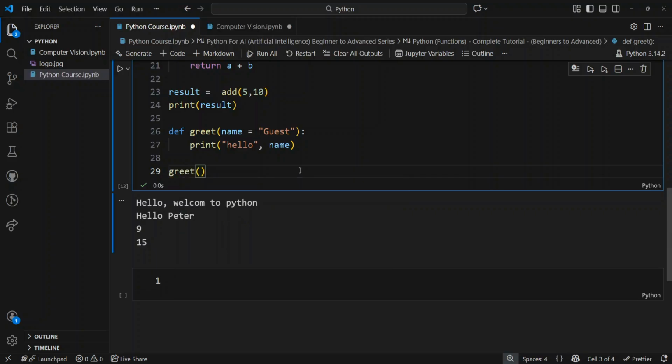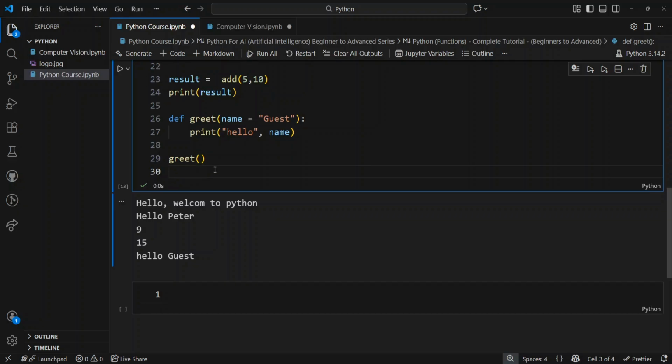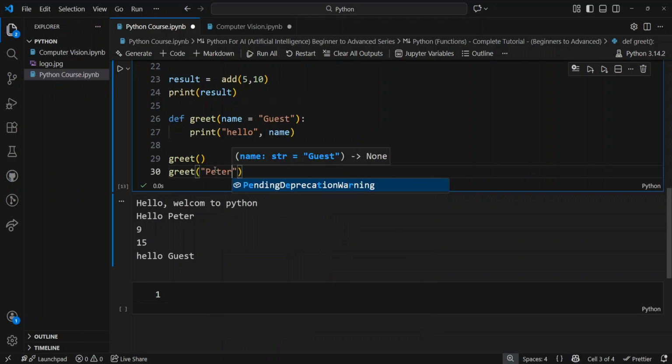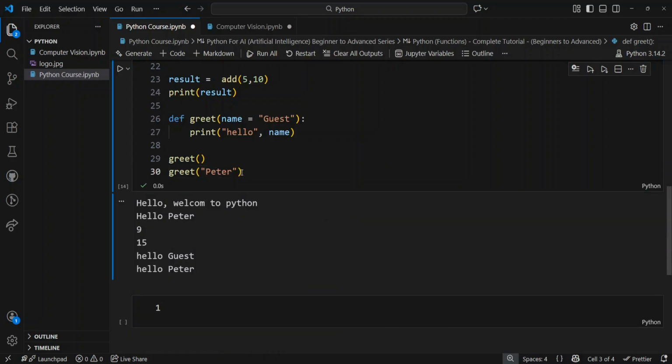If we don't provide any value here, Python will use the default parameter, guest. Now if we specify a parameter, let's say I provide the name Peter, now Peter will be printed instead of the default parameter.